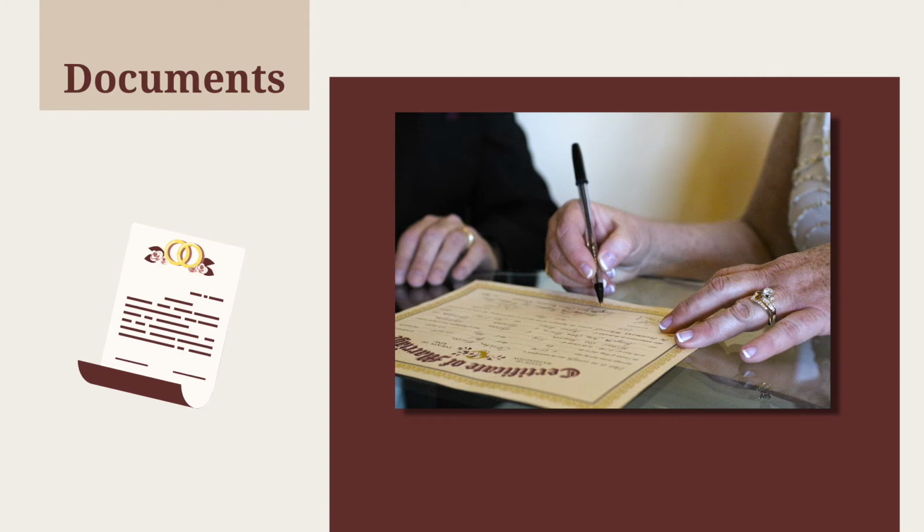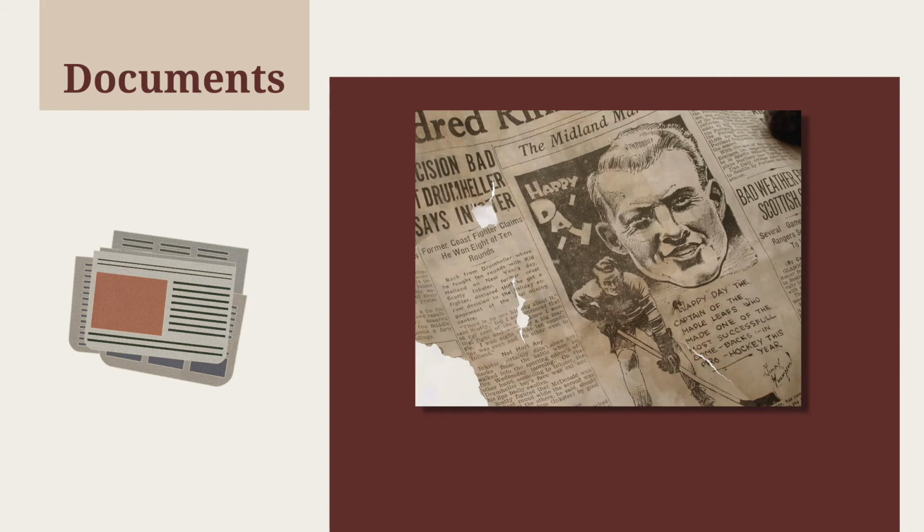Documents dealing with kinship, like birth and marriage certificates, or property, like wills and land deeds, were often printed or written on high-quality cotton fiber paper called rag paper. This type of paper is fairly strong and able to survive folding, creasing, and rolling. On the other hand, documents intended for temporary use, such as receipts and daily news, or those produced during wartime shortages, were often made with low-quality, high wood pulp paper that deteriorates quickly due to its high acid content.